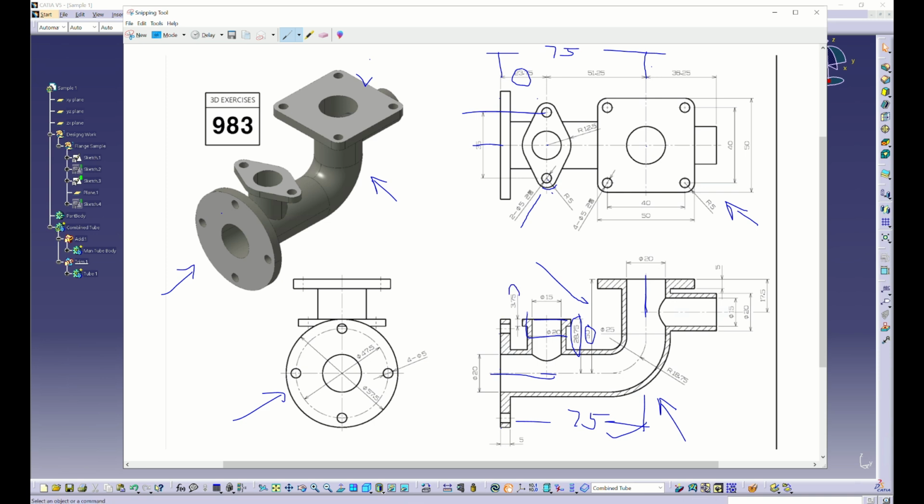So here, 3.75. Maybe I'll just erase some of these blue inks.